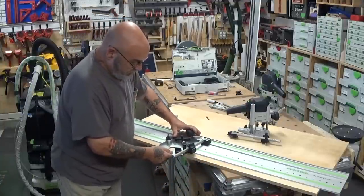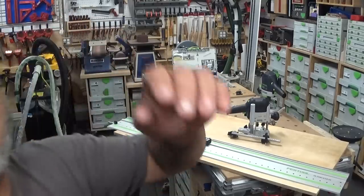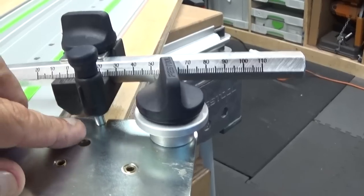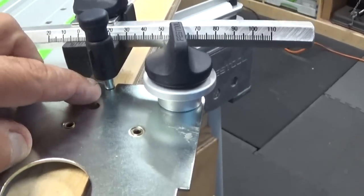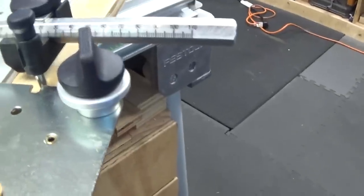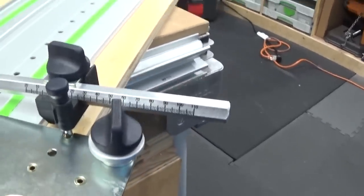In line with the notch right there. And let me take this off and I'll show you real up close. So you see, you want that notch to fall right with that pin, right when it's on, and then just move it forward and see it falls right in. Now you do that to both of these.